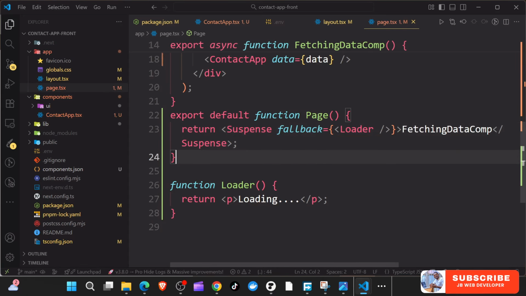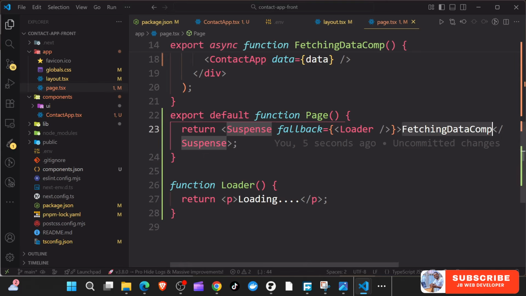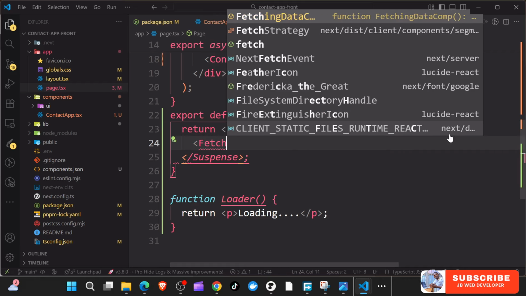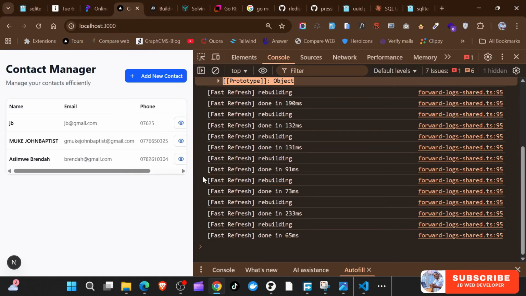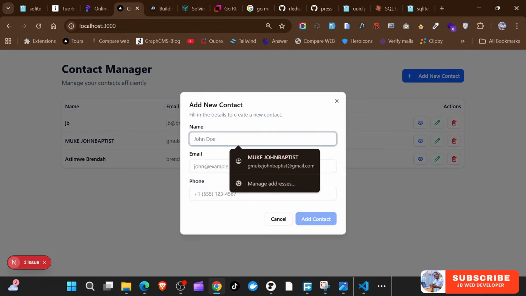I'm just going to do it like this. Make sure inside here you are showing the actual data. So we have all our data, so you can see the suspense is there, and let's add more.